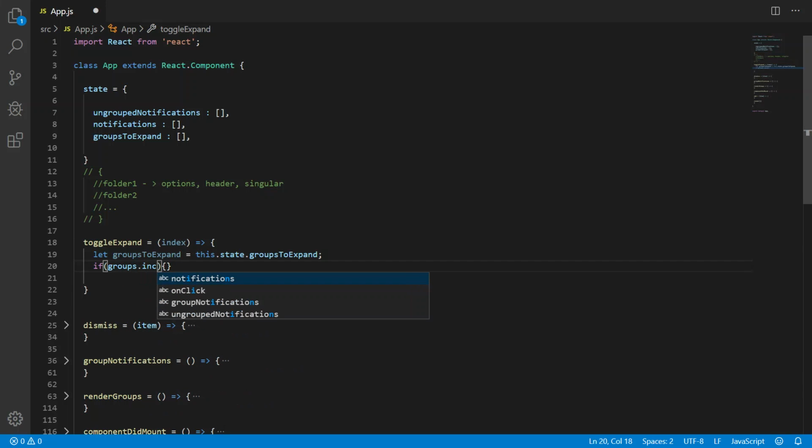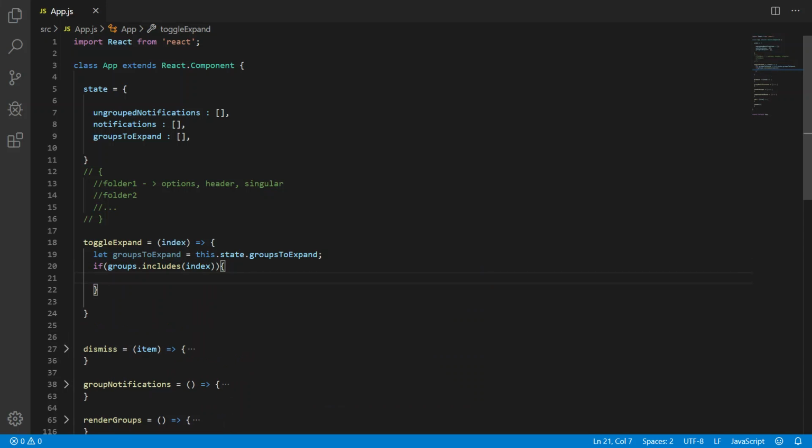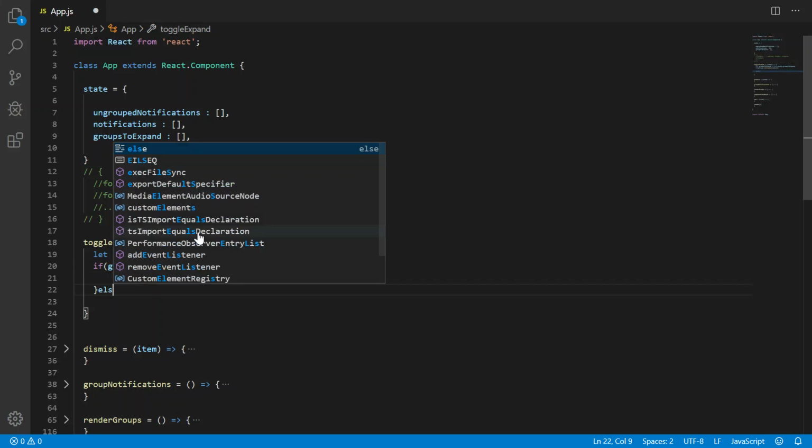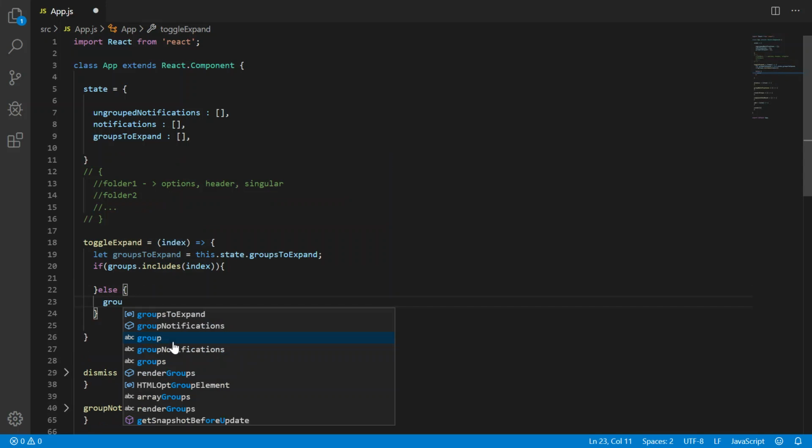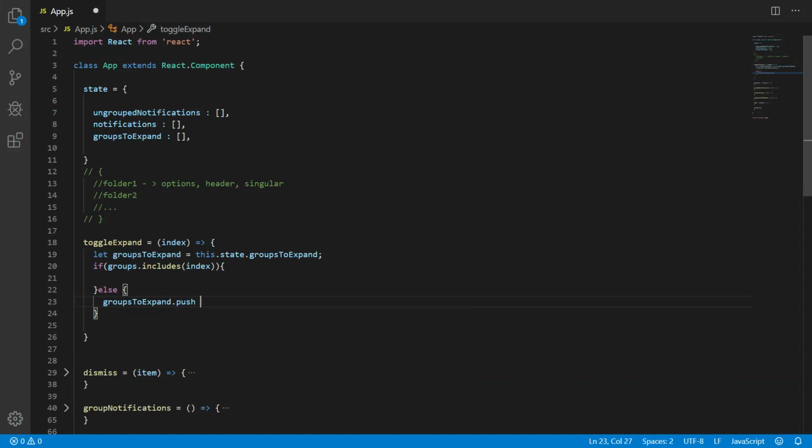Essentially it just checks whether the item is inside the array or not. I believe it works for strings as well. For the time being, we'll say if it doesn't include the item, then we'll say groupsToExpand.push this index.